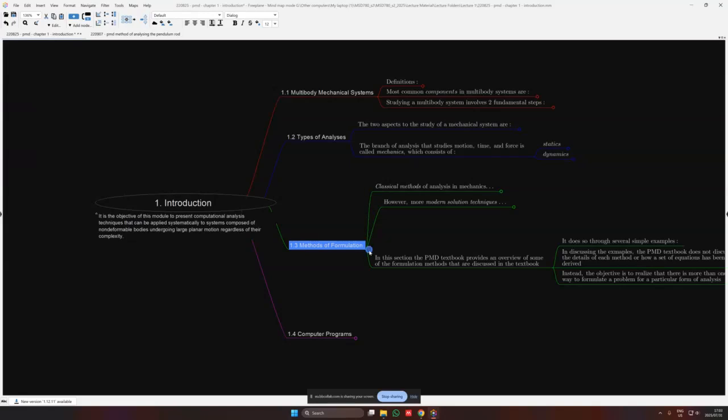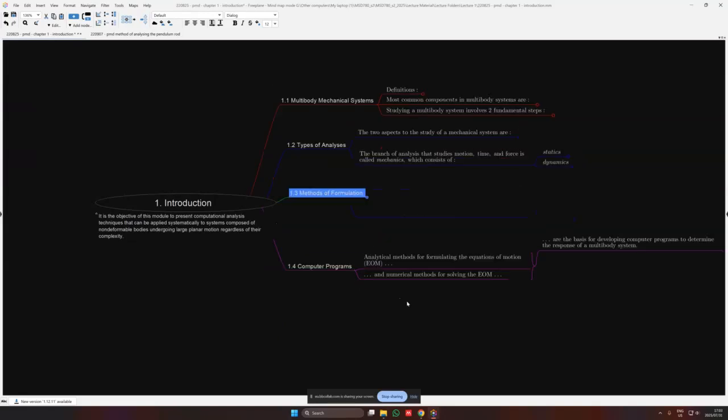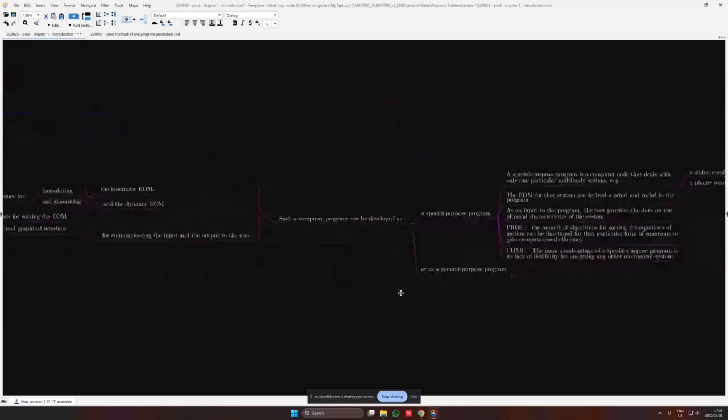Then finally, we had a look at the actual computer programs that we have available, and we looked at the case where we spoke about a special purpose program or a general purpose program. A special purpose program tends to run a bit faster than your general purpose program in the sense that it has a very dedicated multibody mechanical system that it can solve. If I do, however, make any changes to this multibody system, I suspect that all of the analyses or the calculations and the equations that went into the original special purpose program will need to be retrofitted for the changes that I make to the mechanism.